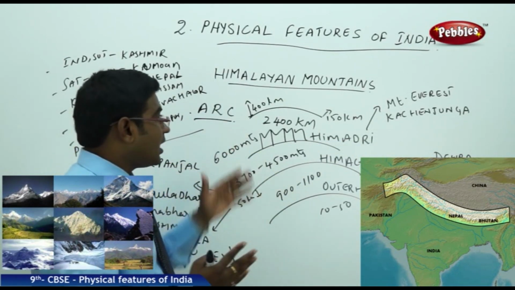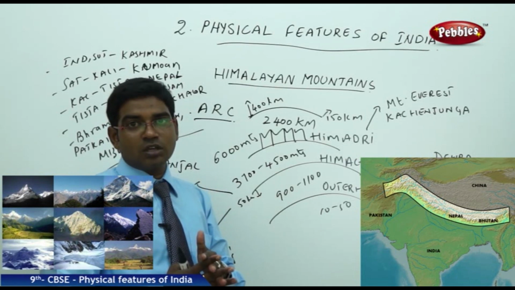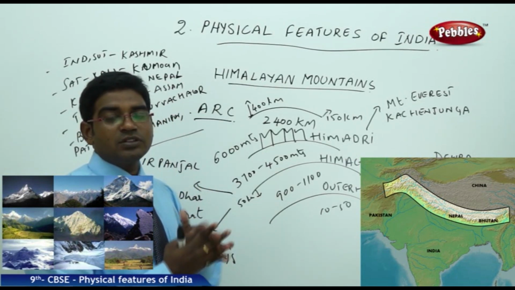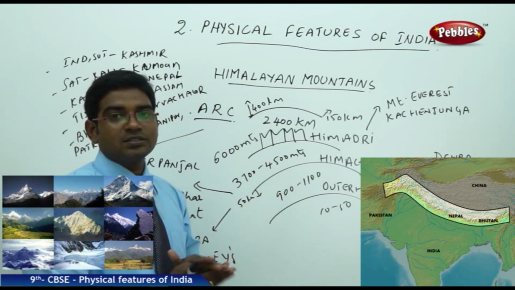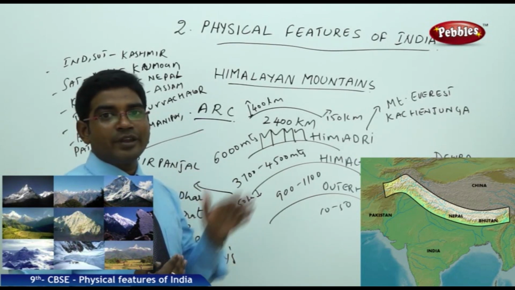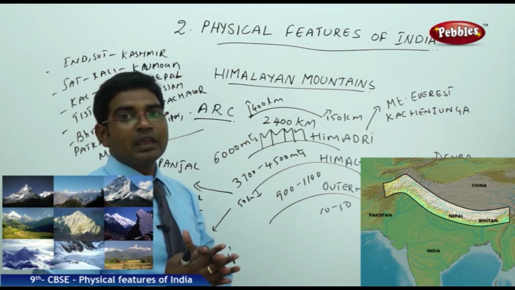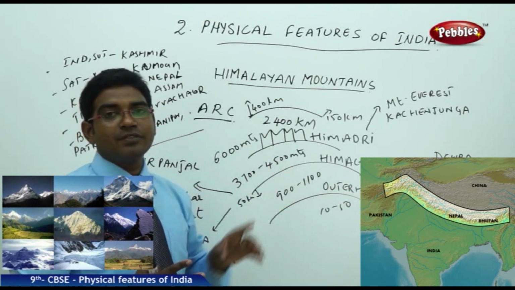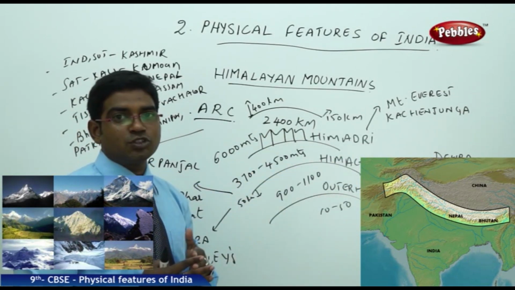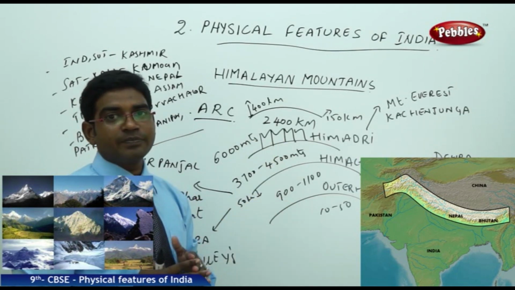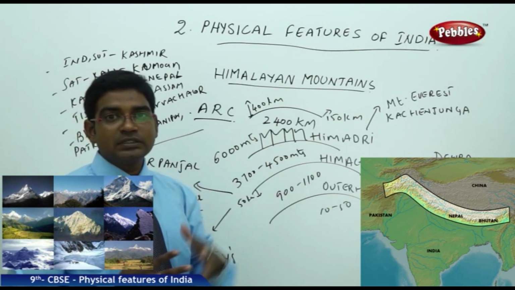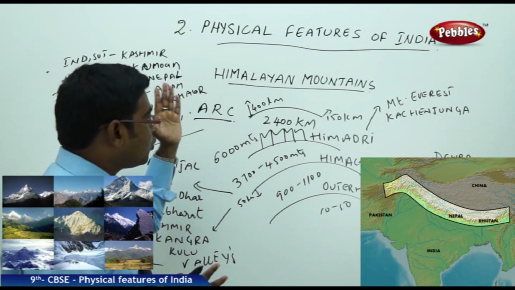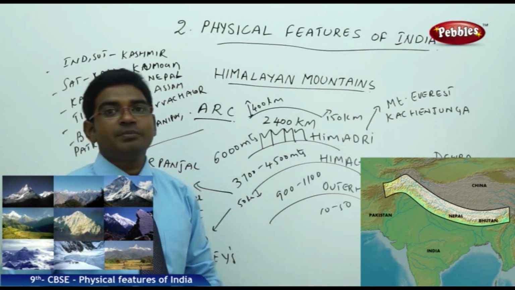And in this arc, why do we call it an arc? Because it varies in width. The width is 400 meters in the Jammu and Kashmir region, while moving towards the east it reduces its width to 150 meters. So, the shape narrows down there. So, 400 meters to 150 meters.